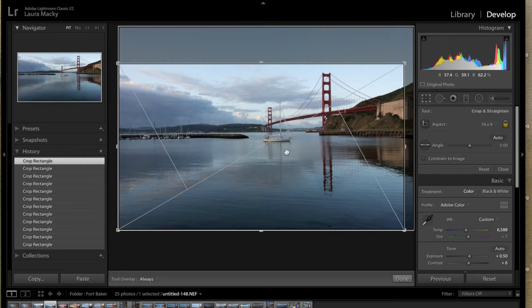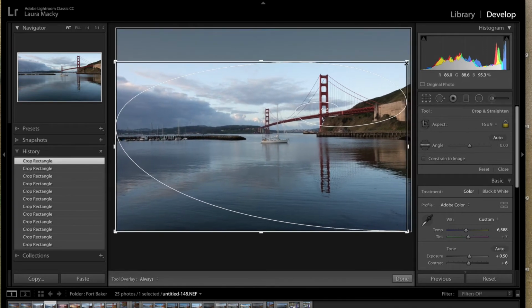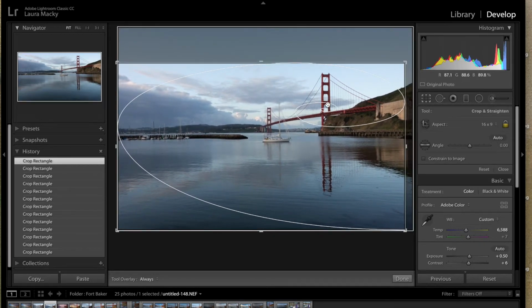And I've sat here and I scrolled through using my O key, changing all the different crops to see which one worked best for this composition. And that one is the one that just naturally landed in the right spot with just a little tiny bit of adjustment here to resize it so that this is right on the tower.